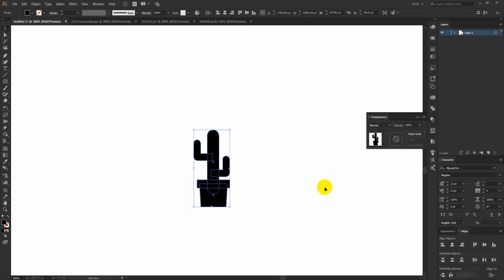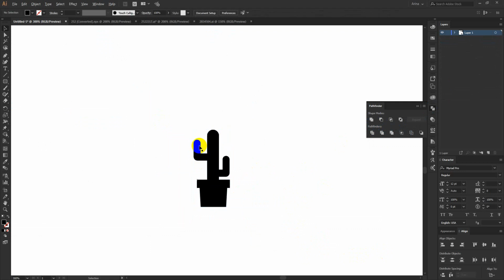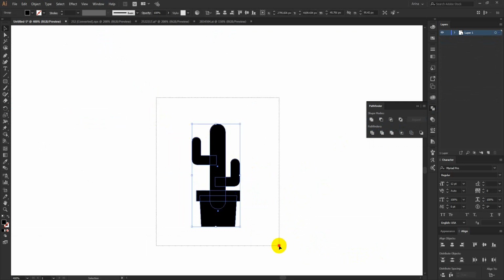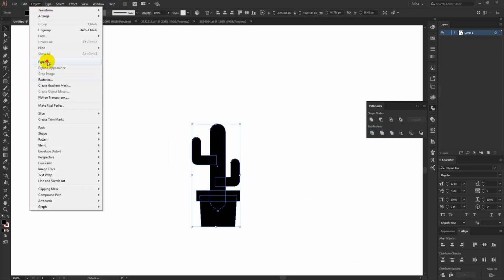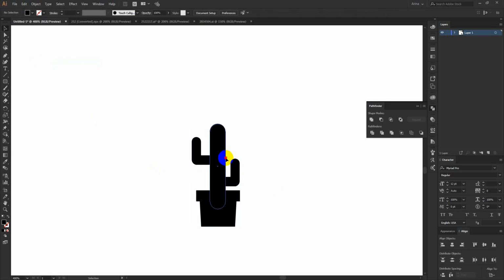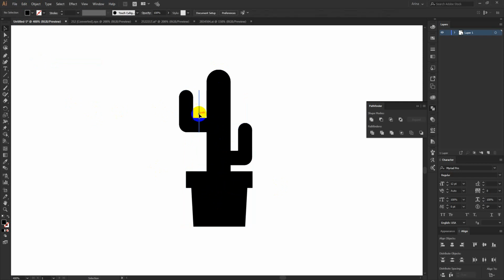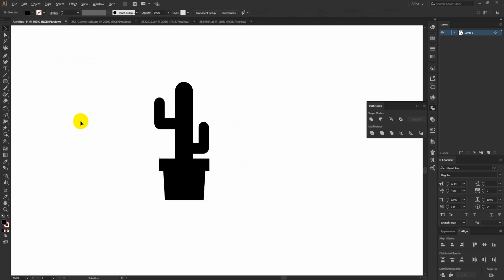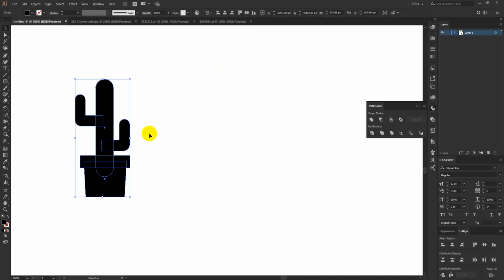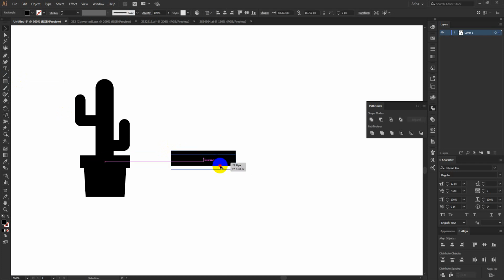And if I select them all and then unite them, okay, you can see there is some curvature issue here. So let's just expand this. They made this effect and then expand it. That's why you can see these little lines here, and that is just making me some problems. So I am going to just simply recreate that.